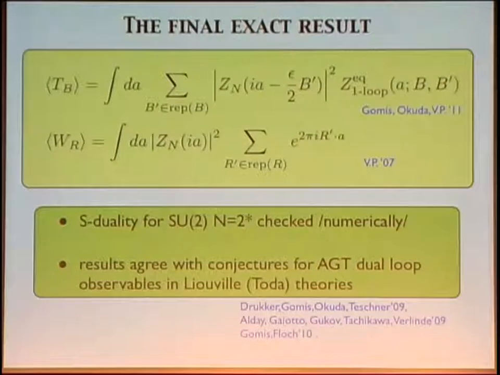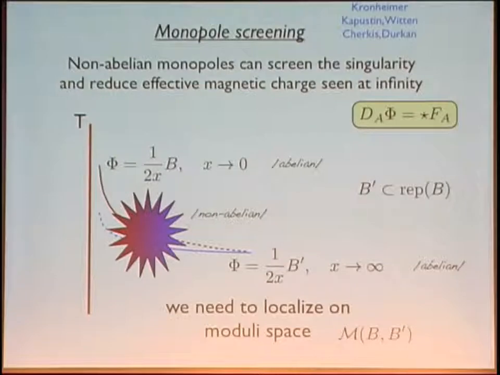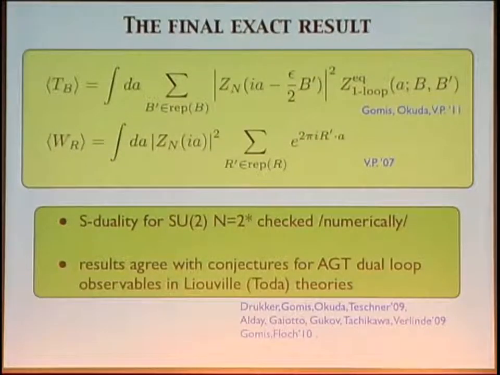In the theory for N equals 2 star, we could explicitly find that monopole space M_{B,B'} using a construction by Kronheimer, which relates monopole configurations in three dimensions to instantons on R4, modulo a U(1) action which rotates a two-plane. We quotient those instantons and get monopoles from those. The integration on the moduli space of those monopole configurations is very similar to integration using fixed points on the space of instantons, as in the work on omega background theories. So we get a complicated contour integral representation for those corrections.